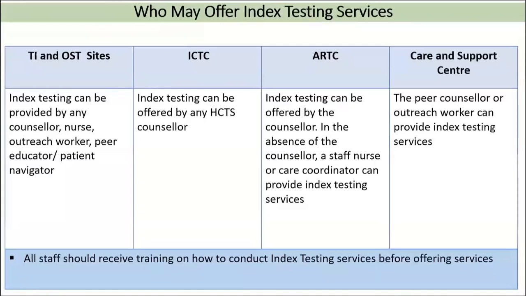So now we have talked about where these services can be provided. Now we will talk about who may be offering index testing services. At TI, it can be a counselor, staff nurse, outreach worker, peer educator, or the navigator. At ICTC, it can be the ICTC counselor. At ART center, it can be the counselor, staff nurse, or care coordinator. At care and support center, it can be the peer counselor or the outreach worker. It can be anyone who is trained in index testing services or has basic counseling skills.